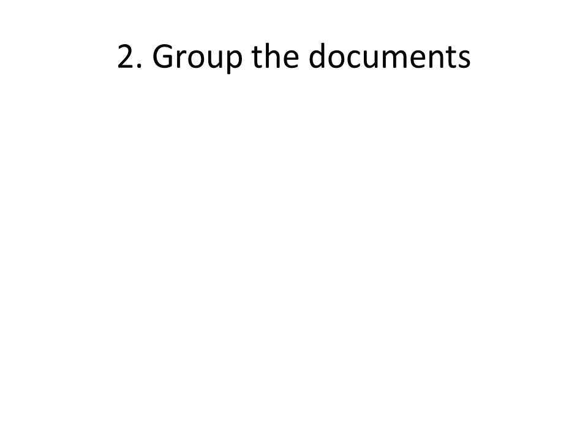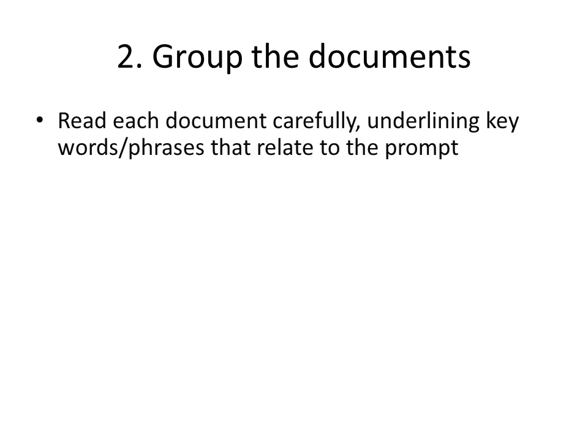So next, you're going to read the documents with grouping them in mind. And as you read the documents, you want to pay attention to the basic meaning of the documents. One of the most important things you can do is read who is writing the document first. And then as you read, keep in mind what the prompt is asking you to do, and underline parts of the document that relate right back to the prompt. So this will help you when it comes time to grouping.